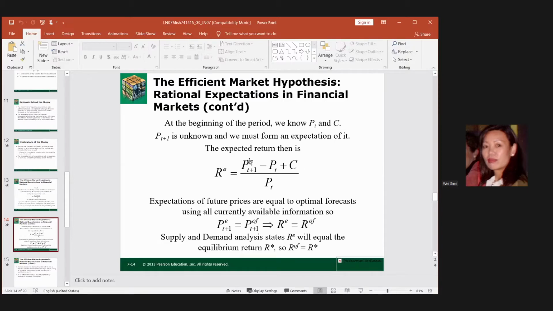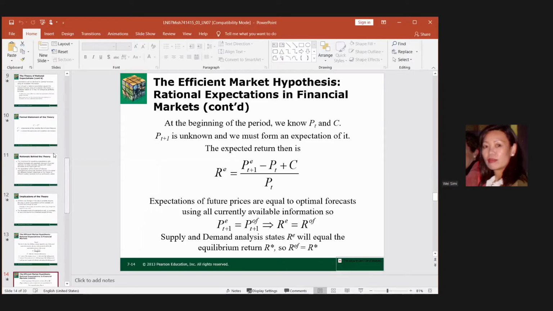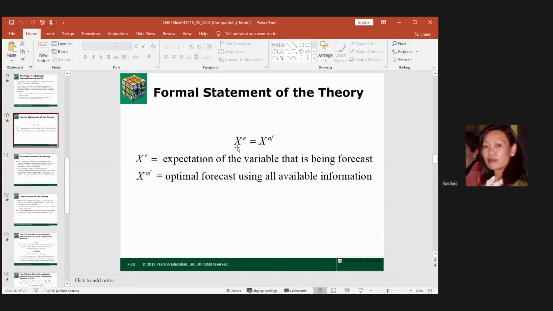So that's why you say you expect you can sell, because you do not know what price you can sell at. That's why it's expected. Okay, so this model is reasonable. Just put it there. That's okay so far. All right. So now what we're trying to say is, remember we had X in that formula before. This variable is price, right? Remember this formula, see? X is any variable. I said inflation. Expectation should be equal to the optimal forecast, because we argued so long about why expectation equals optimal forecasting. So X can be any variable. So now we go to X being our price and the rate of return.